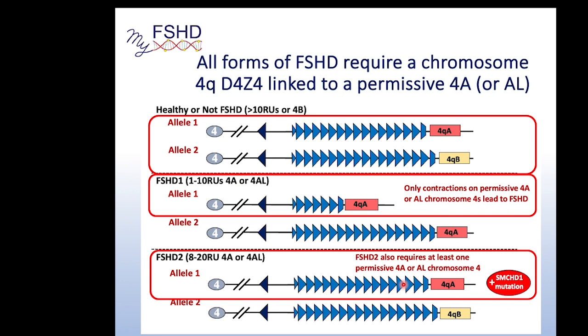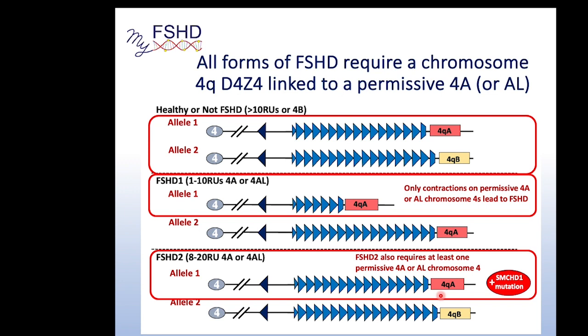This also explains why you need DUX4, right? FSHD2, which has somewhat different genetic mechanism to get to the epigenetic dysregulation, still requires an FSHD permissive subtelomere. So again, it's key. Some of the permissive 4QA or 4QAL is key for FSHD. And it's going to be key for diagnostics.